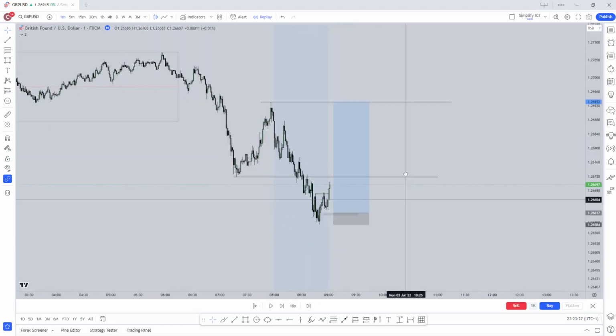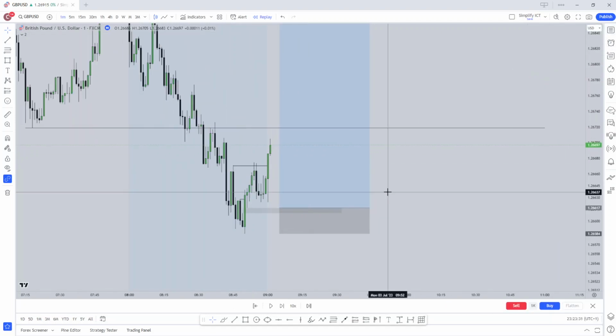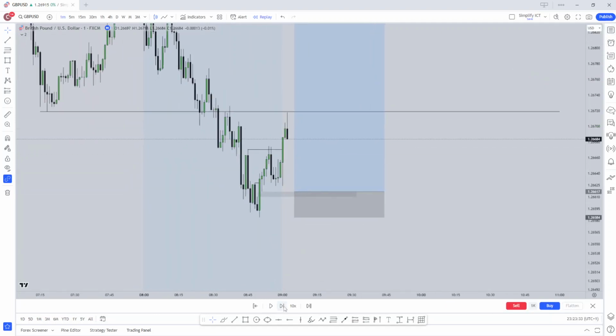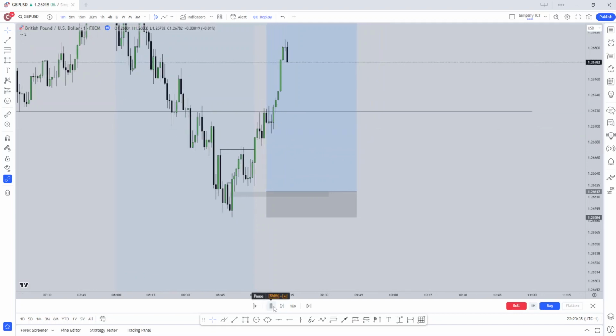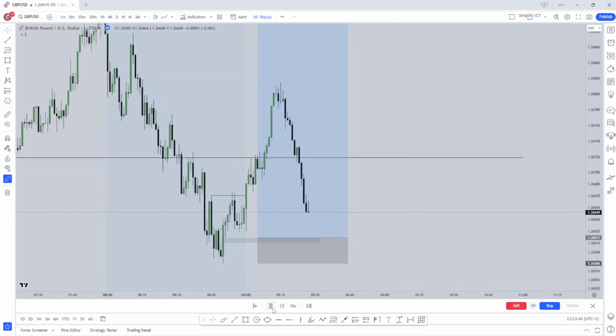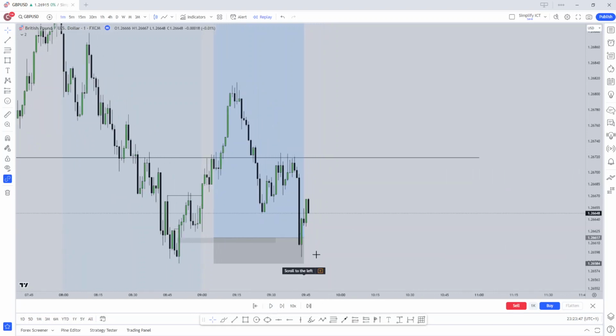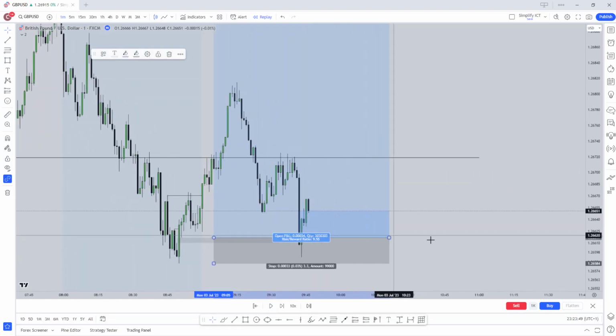So I'll show you this on the 15-minute time frame, but I just want to show you how price enters this area and tags us in. So I'll play this out. You might be thinking the price is running away, you might be getting FOMO, but this is all psychology, guys. You've got to stick to your trading plan and watch what happens. Okay, so as you can see, price is coming down. There, price taps us in, as you can see.